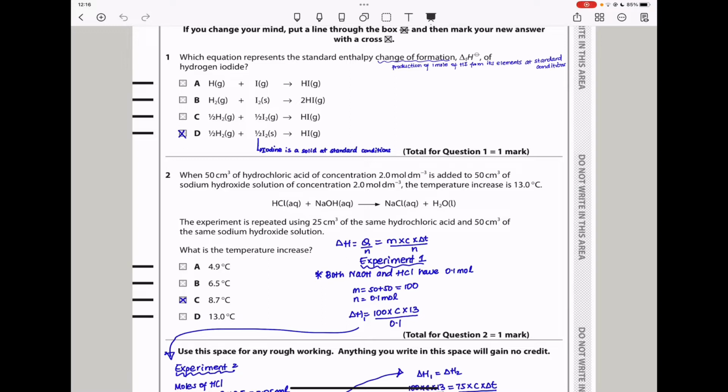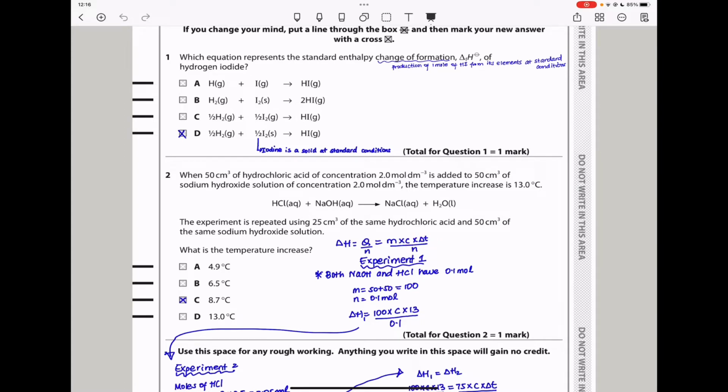So in my calculation, I separated these into 2 experiments. The first one is this experiment, and the second one is this one here. So from the first experiment, we expect that delta H is going to equal Q over n. And by the way, for both experiments, we expect the delta H to be the same because 1 mole of sodium chloride and 1 mole of water is produced from 1 mole of hydrochloric acid and 1 mole of sodium hydroxide. So in this case, delta H will be Q over n, which is equal to mass times the specific capacity times the delta T divided by n.